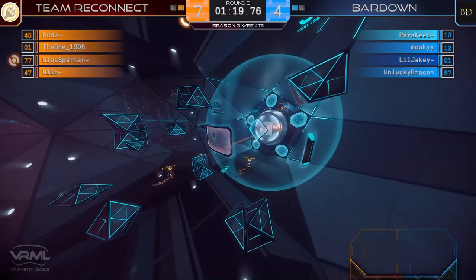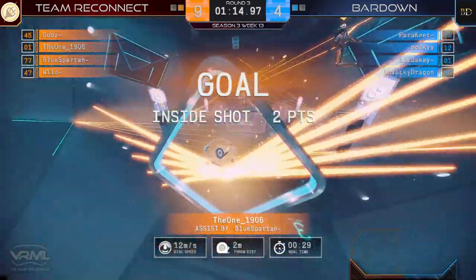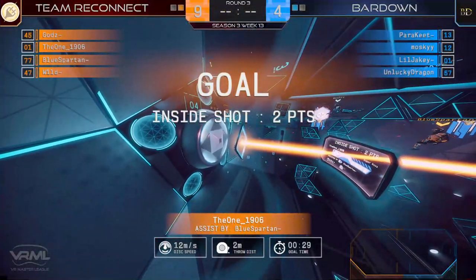As Blue Spartan is able to get that down through for the bounce shot, but it's not going to make it, as the one's going to secure that bag with that repossession.